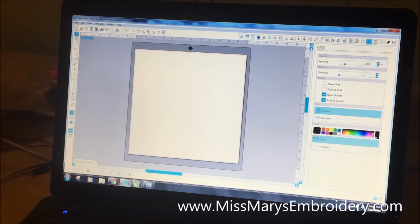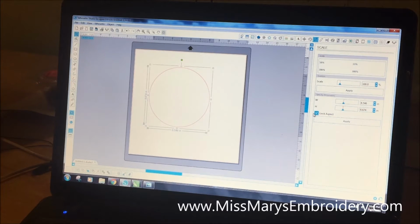So what we're gonna do is go over here and select the circle, and go back and select our arrow and select our circle. We're gonna go to scale and unlock aspect ratio and then make him 8 by 8. And we're gonna apply.